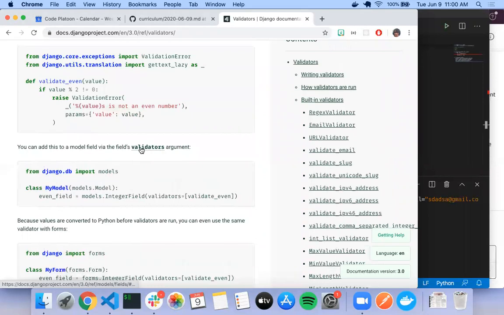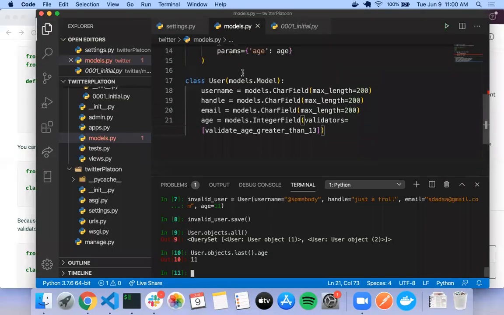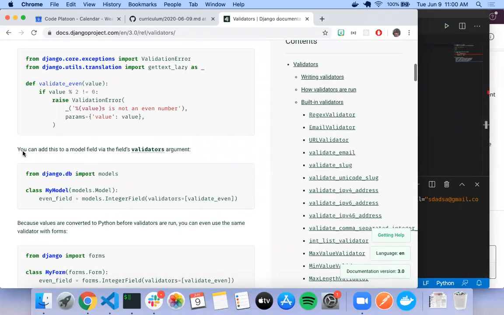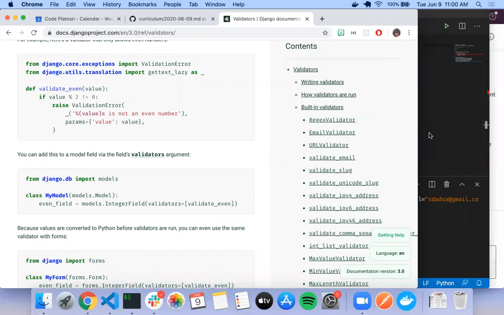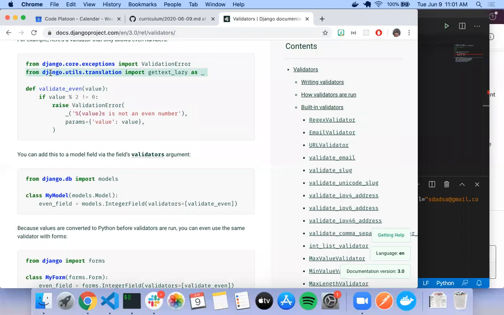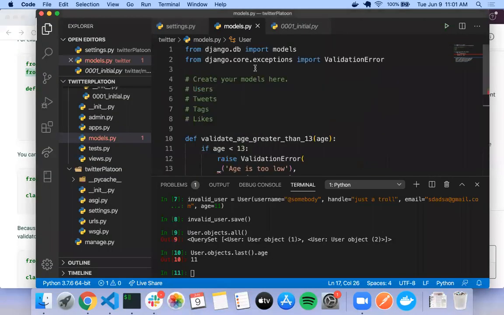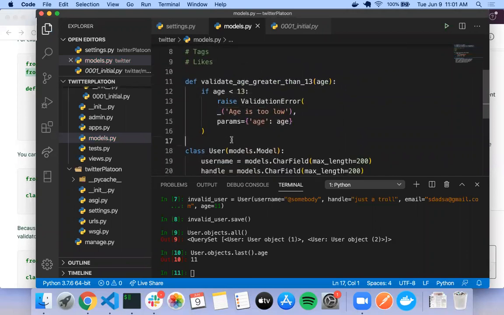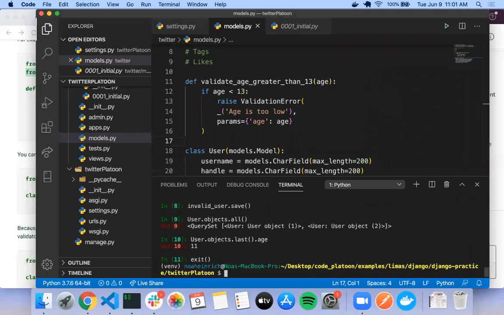So we added it to the validators argument. You've got a red underline on the underscore on line 13. You're right, we do. And I think that's because I didn't use this particular thing that they had: from django.utils.translation import gettext_lazy as underscore. All right. Now I'm not entirely sure, I may need to run my migration again. We can see what happens when we try.